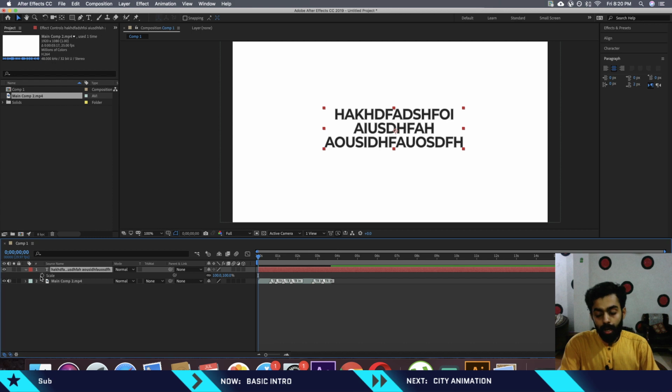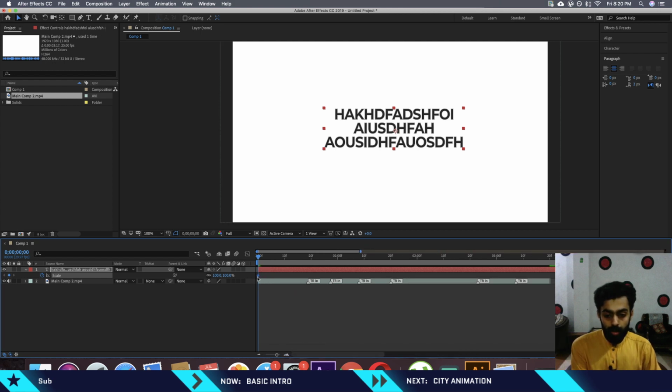The timer icon is basically the property that changes with time. If I click on this scale, you can see the keyframe on this timeline. This diamond icon is called a keyframe.